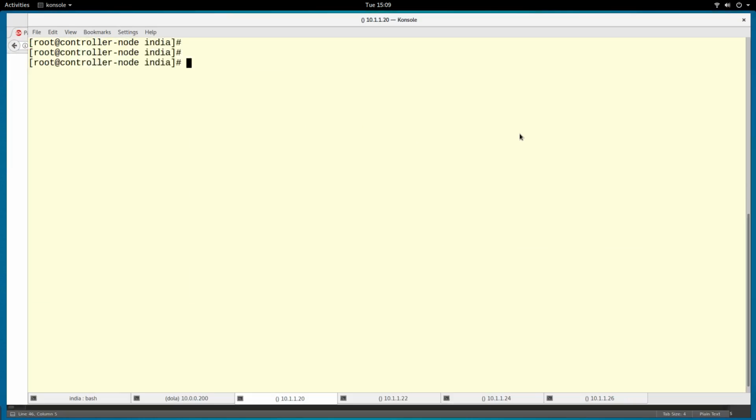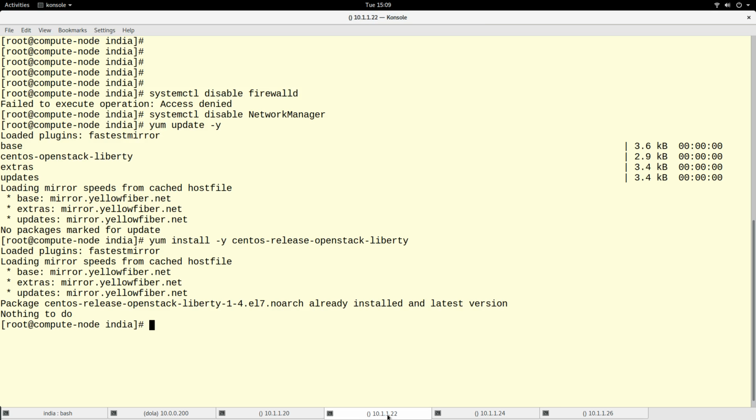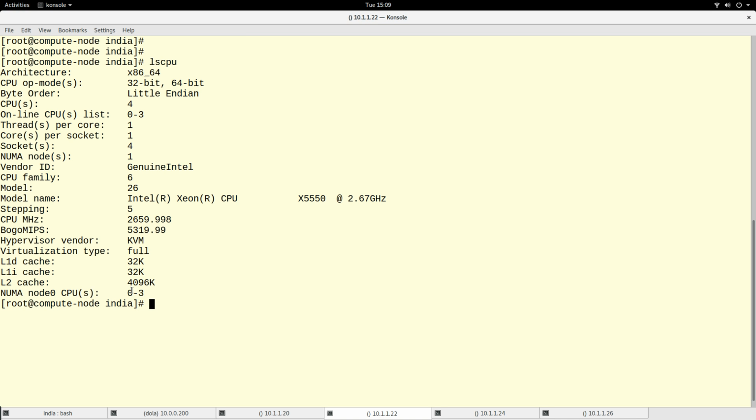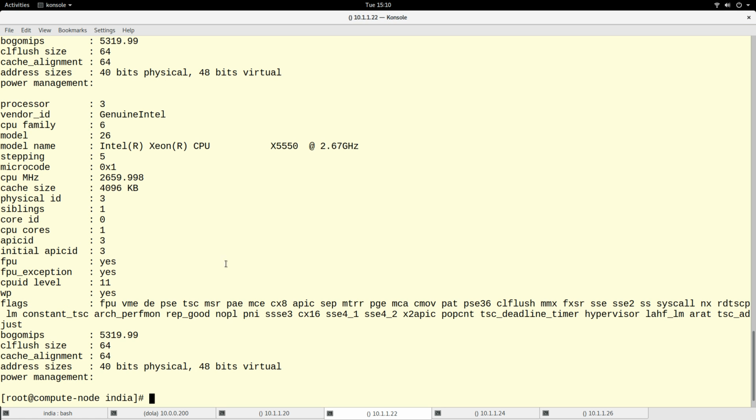So if I go to my compute node, this is my compute node, and I type something like lscpu. Even though this is a virtual machine, you see it has the hypervisor vendor KVM, virtualization type full. That is important. Let me cat my /proc/cpuinfo.